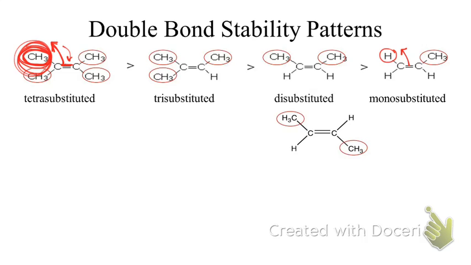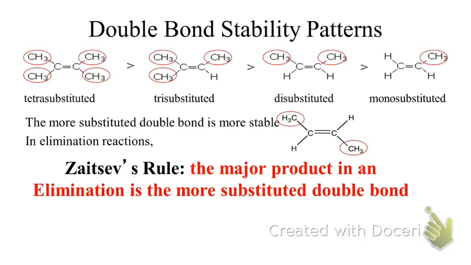The one on the right, the one without electrons blocking our pi bond from coming out. Okay? We can use this to kind of determine or approximate double bond stability, and we can say that the more groups, or non-hydrogen groups, around our double bond makes our structure more stable. Okay? So the more substituted our double bond, the more stable it is.